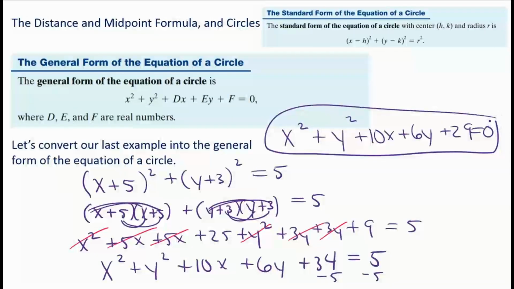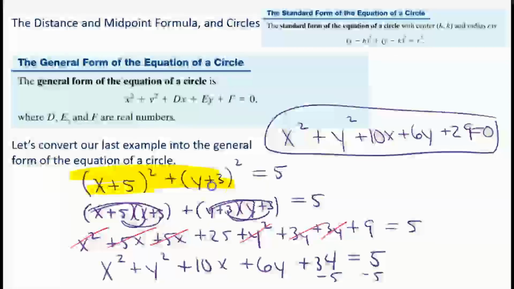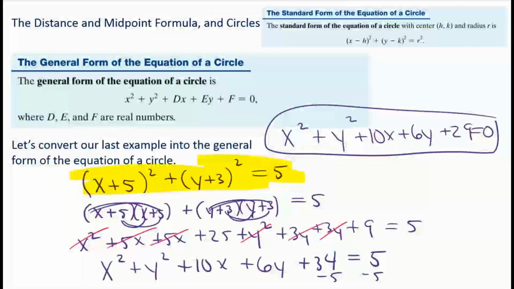Now here's the problem with this. It's very hard to look at that and recognize that that's a circle. When it was in its other form, whenever you see a square for the x's, a square for the y's, a number on the other side, that's most likely a circle, especially if you have a plus in between them. That part is required, and you have to have a 1x and a 1y. Then you know you have a circle. But if it's all multiplied out like this, it's hard to recognize that that's a circle.